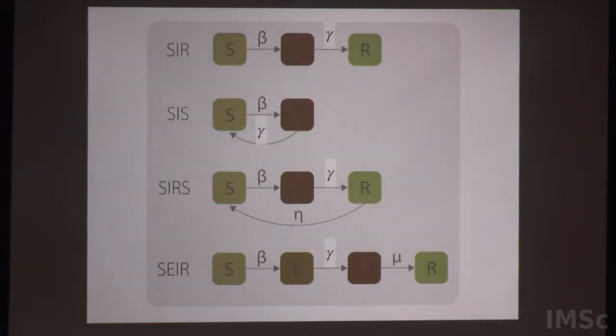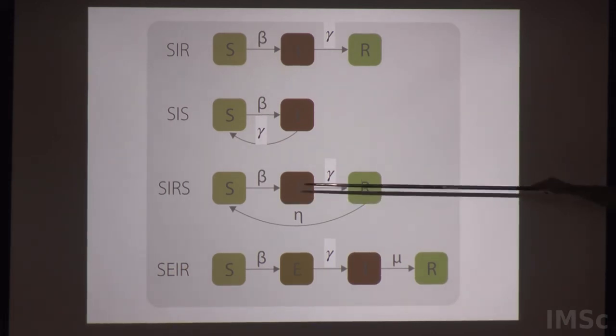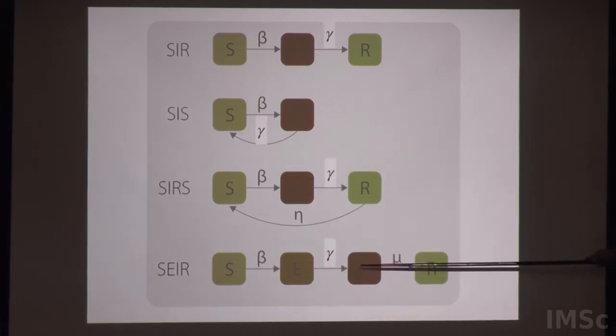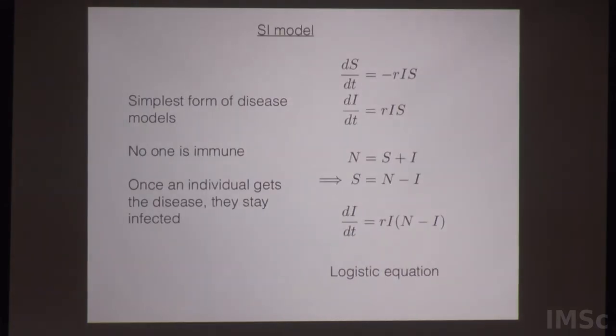Okay, let's just recap the models so far. We've looked at the SIR model. I mentioned the SIS model. We looked at susceptible, infected, recovered, back to susceptible again. We looked at susceptible, exposed, infected and recovered. All of these are models I introduced in the beginning, saying this is how we're going to think about what an exposed class is. Some people who are susceptible can go back to being infected, and those who are infected and then recovered can go back to being susceptible because their immunity wanes and so on.